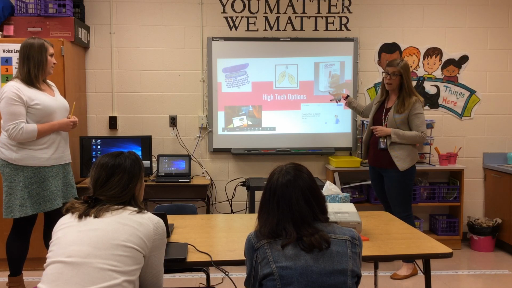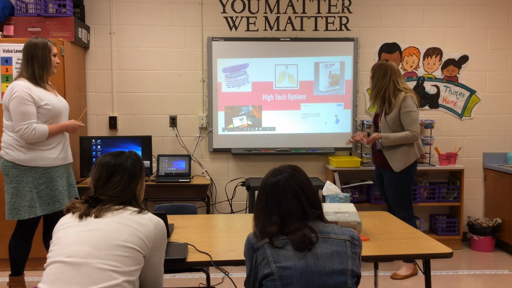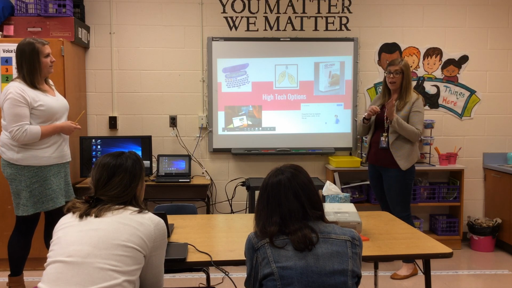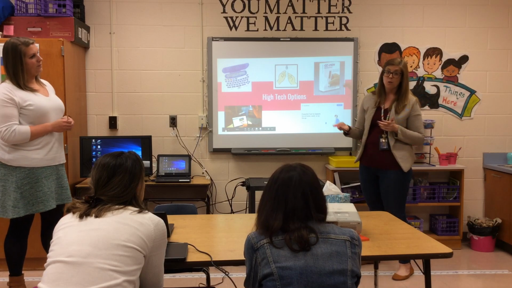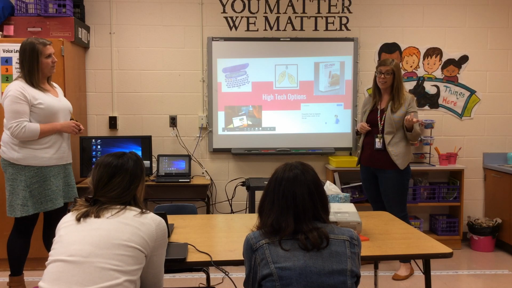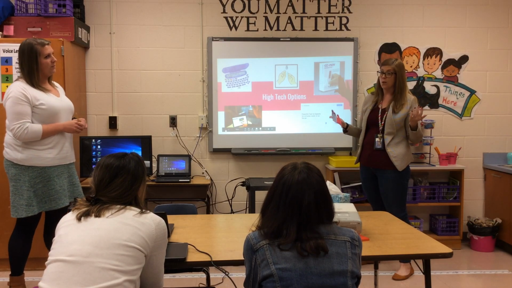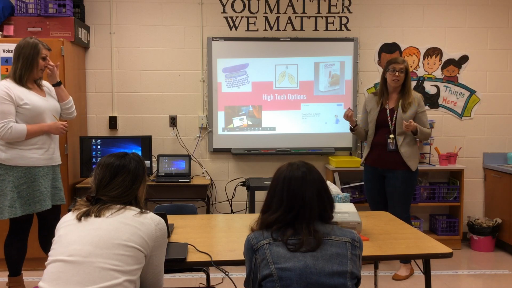It's called a reader pen. If a child has difficulty reading, this allows them to take a regular book and the pen slides over the writing and then it will read the text to them. The great feature about this though is that it comes with a headphone jack so that if they don't want to disturb their classmates, they put the headphones in and then it can read the text to them.